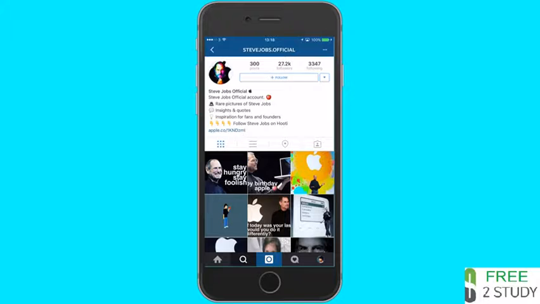So the action from this is to implement this hack. Have a look at what makes sense for you. If you're doing a fan page, this is brilliant. But otherwise, you can use this hack in the name section in order to get ranked high under what you want to be searched under.